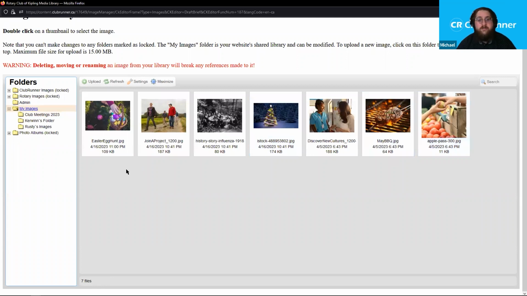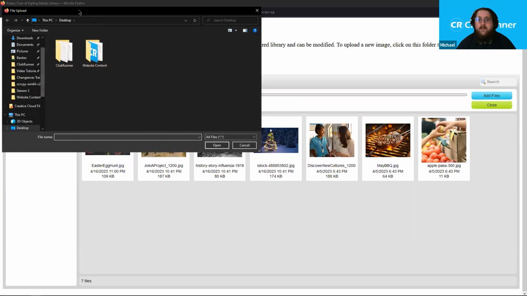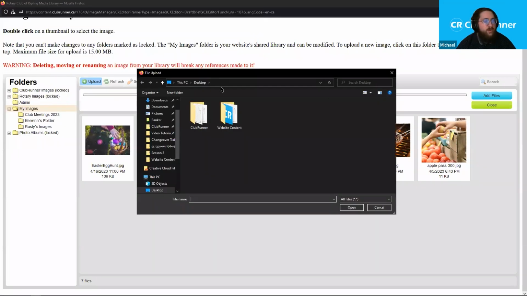If you wanted to add your own images, you can click on the Upload button at the top of this window. It looks like a little green circle with a white plus in the center of it, and the text Upload is right next to it. If we click on that, a new window will appear, which will allow us to navigate through the various different files on our local computer.